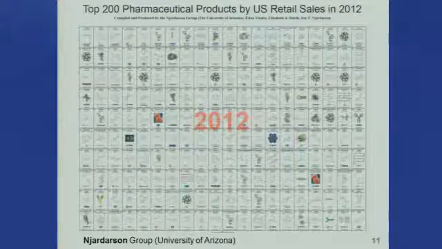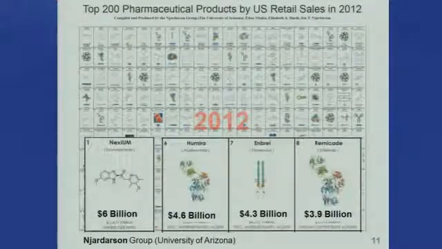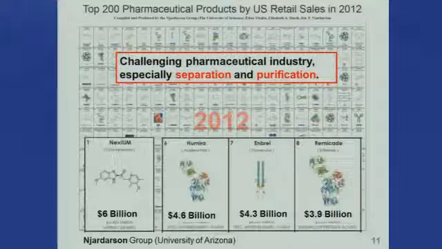And so you can see here that very quickly and very abruptly the industry has transitioned to using biological materials such as proteins and DNAs, and all those materials present their own unique and interesting challenges in terms of the separation, and some of those Mary already talked about earlier.